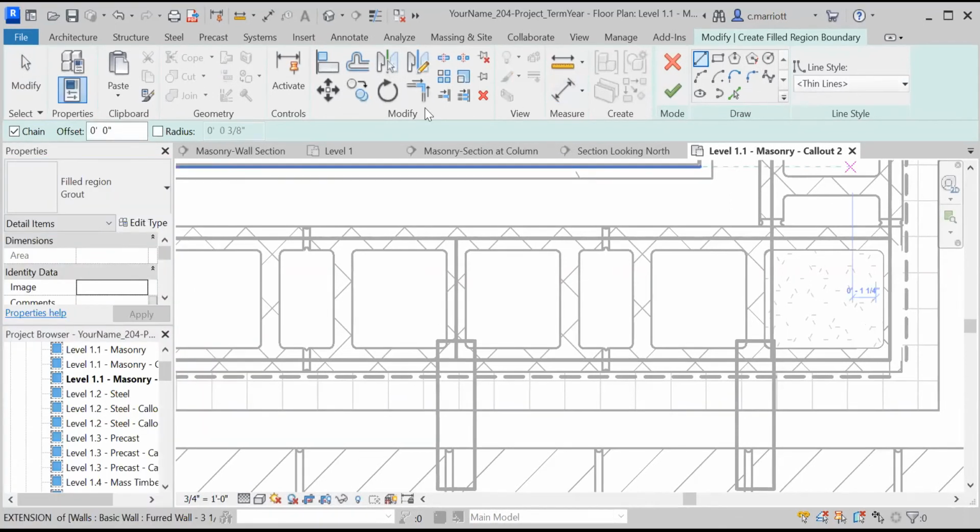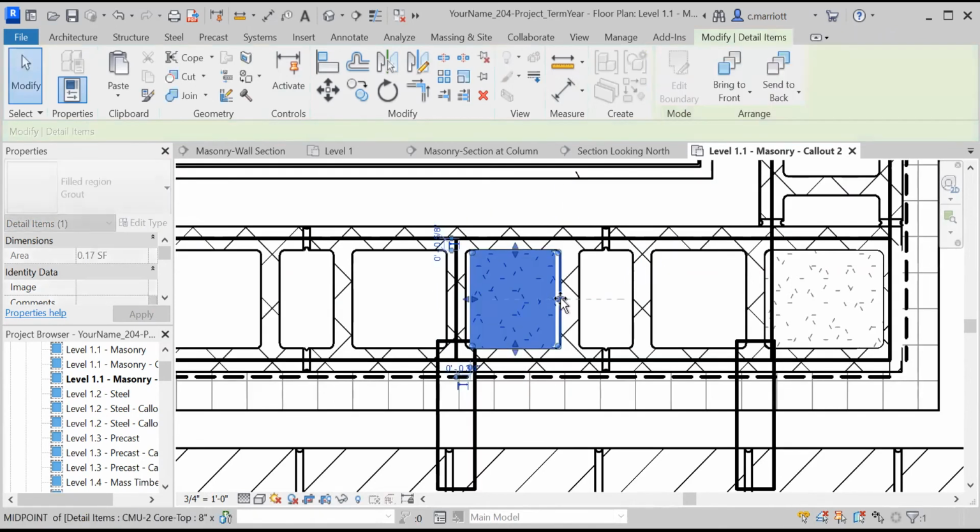I want to make sure I'm using the rectangle tool for this, and I want to set a radius to 3/8 of an inch. So now what I'll do is create a rectangle. Click on the check mark, and then I'll just drag it a little bit further over.